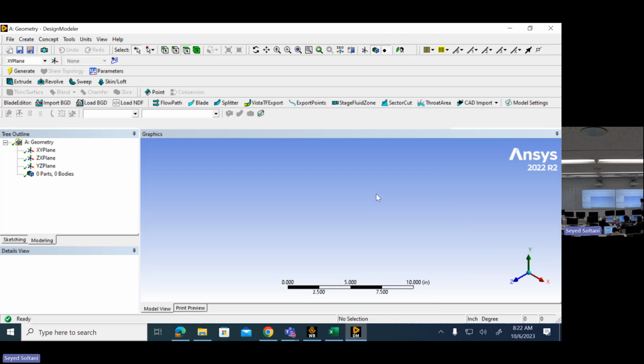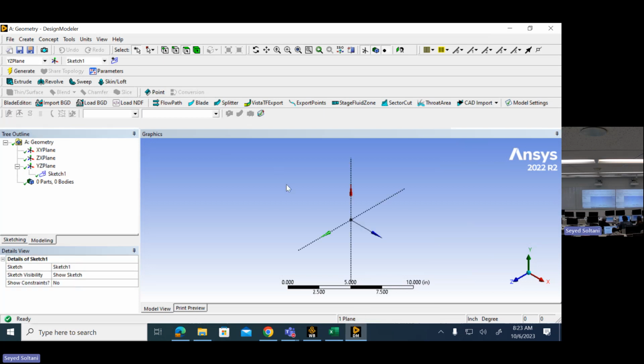Right? So now, in my case, I actually want to create my sketch in the YZ plane. So then I have to first select the YZ plane, this plane, and then click sketch so that my new sketch will be made in the YZ plane, the base plane. All right, so YZ plane and new sketch. All right. So now I'm all set. In order to go to that YZ plane, in order to build it, I just need to click on the x-axis here, so that it will give me a 2D view of it.